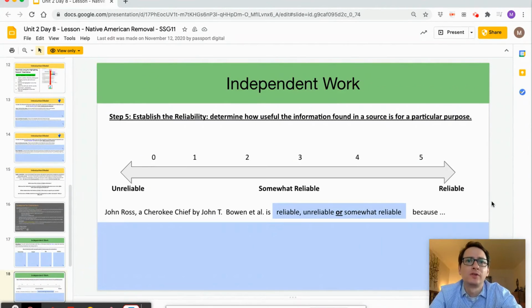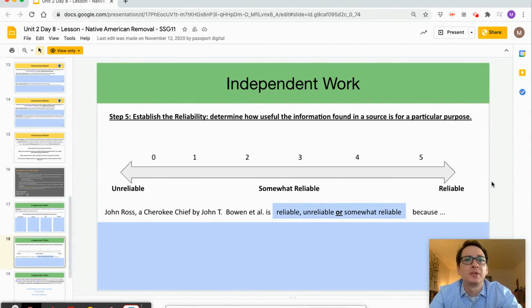They will then use all of this work to now evaluate the reliability of the image, making sure that their explanation is grounded in at least one of those 4 factors. As they are now about to repeat this process with a primary source of their choosing, you may decide your students will benefit from this one being more of a model that you did collaboratively. You may also consider using this point as an informal check for understanding to ensure that students do not need any reteaching or clarification before continuing with the independent work.